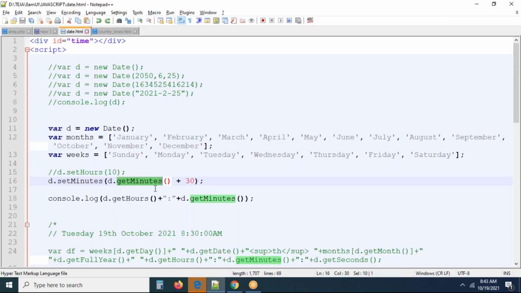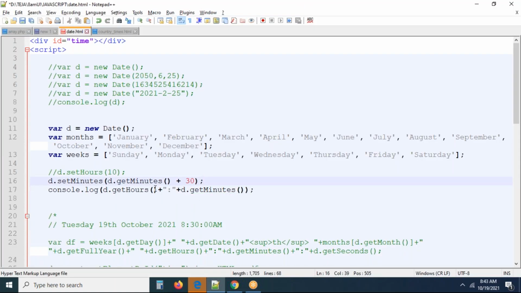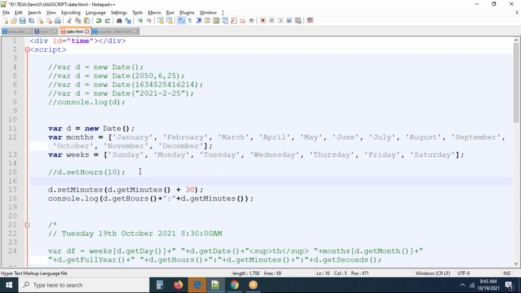This is going to show you half an hour extra. You want to set some seconds or you want to do something? Yes, this is exactly what you can do, guys. So this is how we can apply all the methods like set minutes, set hours, set years. Always when you're setting in this function, try to get the current minutes plus 30. Try to get the current seconds plus 30, something like this.